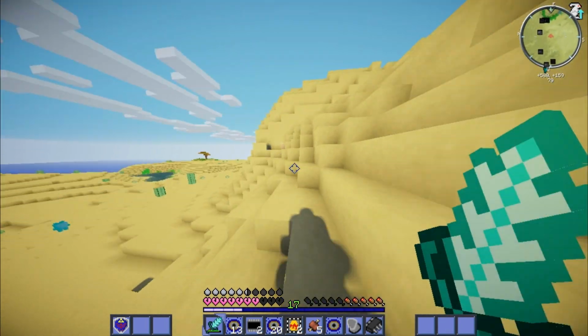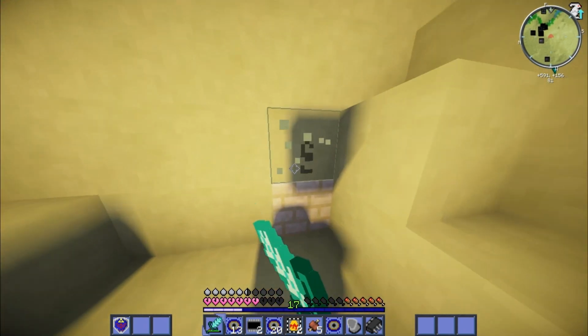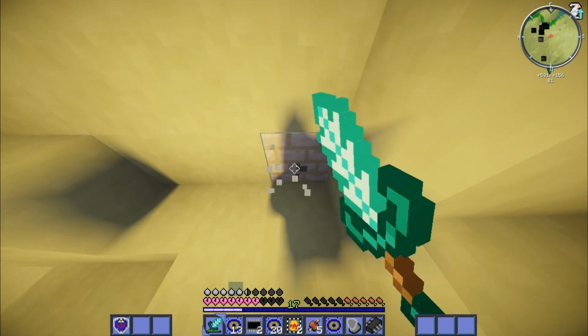And what is over there right now? I actually didn't bring a pickaxe. What is this? Alright, so it's actually some wood. So maybe if I mine on the top. Oh, I guess I'll need to mine from the bottom.